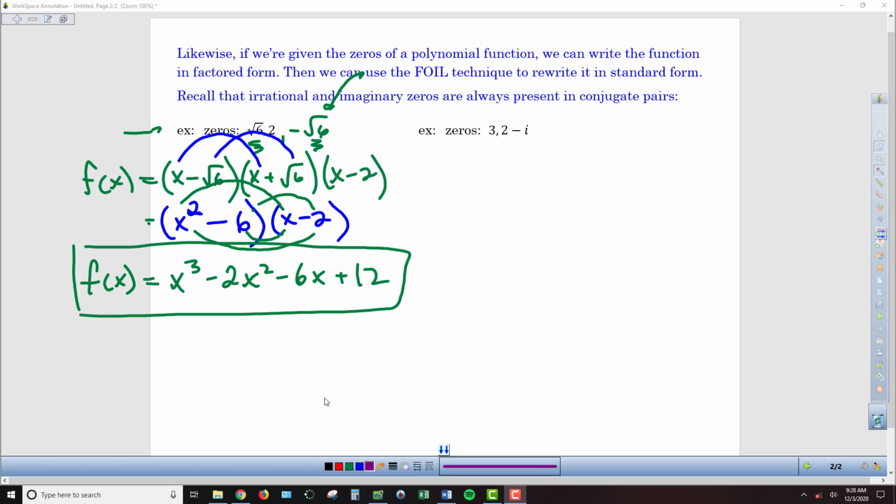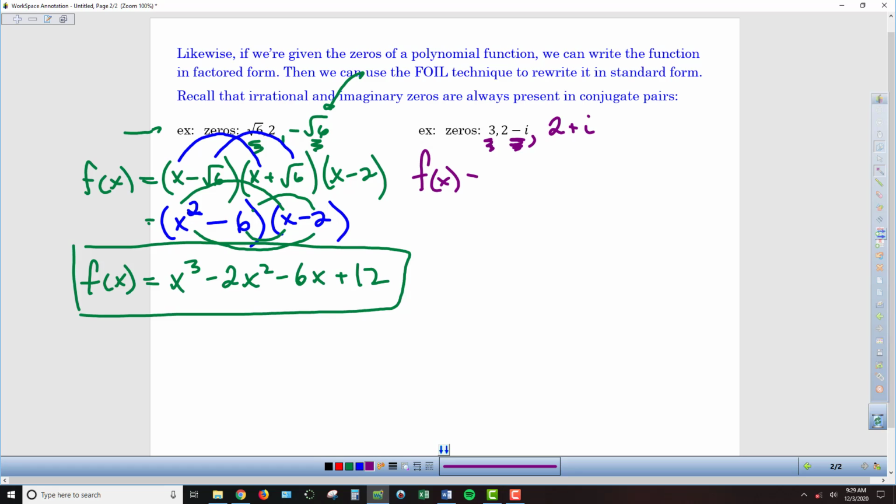For the last one, this time we have a regular integer as a 0, and then we have this complex 0, so 2 minus i. And just like with the irrational numbers, recall that these also show up in conjugate pairs. So our other 0 that goes along with 2 minus i is 2 plus i. So in these zeros that have both a real and an imaginary part, the real part stays the same, and the imaginary part changes to its opposite. So we have 2 minus i, so that means 2 plus i is also going to be a 0. So this creates a pretty complicated circumstance for us to have to FOIL through, but we'll get there.